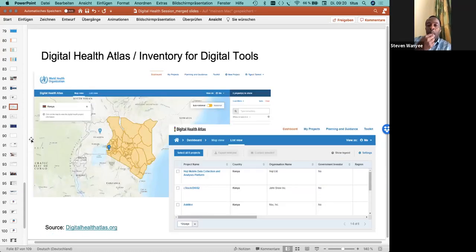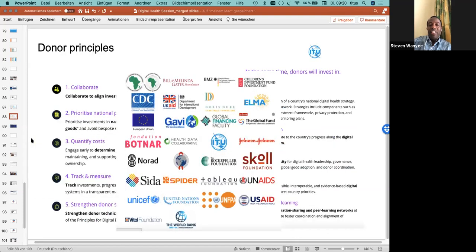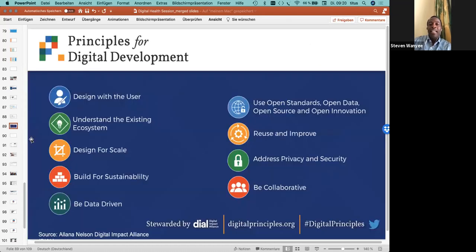Okay, and then so in my last 2 slides, again, you can go to the next slide, Evelyn. I just wanted to emphasize on next slide. I just wanted to emphasize that there are 2 set of principles. It's donor principles, and then the next one, Evelyn, which is the last slide. It's the principles for digital development. If you go to the next slide, Evelyn, that's my last one. Again, just emphasizing that these 2 are a collection of global principles that have been shown to help in responsible and ethical implementation of digital health to assure scalability and sustainability.